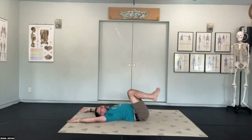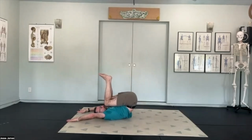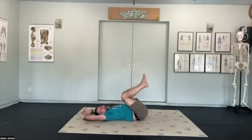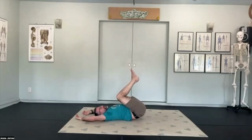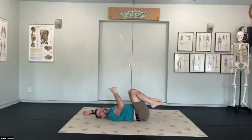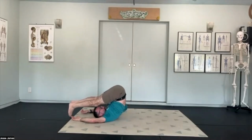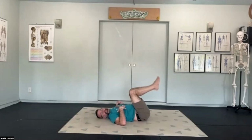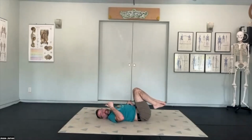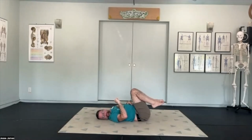Now, this needs to be slow. I don't want to use momentum. And I want to try to keep my knees as tight as possible. I'm not letting my legs go straight. The focus here is more on lower core and less on how far we go. The more you work on this, eventually you'll be able to get into a position of like cloud, right? But I want to make sure that we get into that position with really good core control. So I'm not in a hurry to get to that end range. I'm more interested in developing the control through it right now.